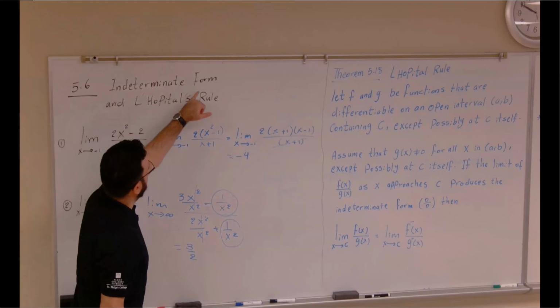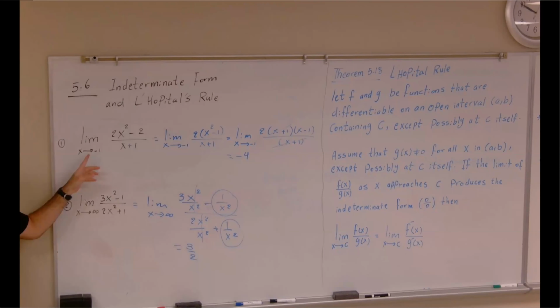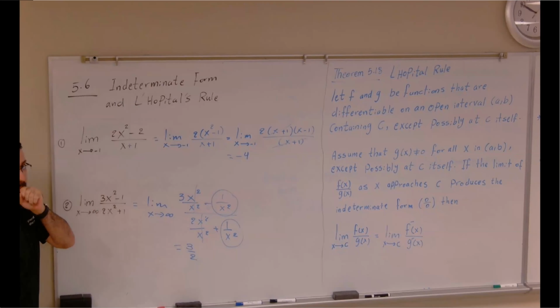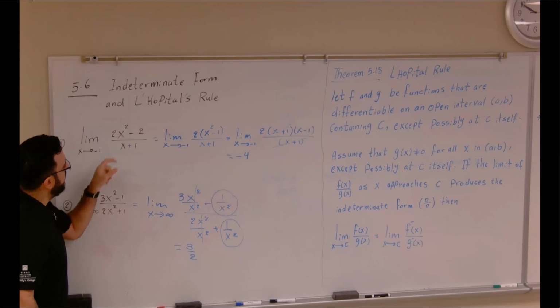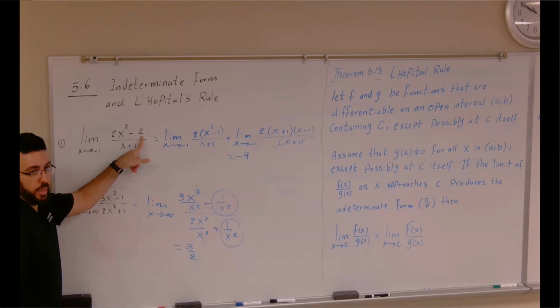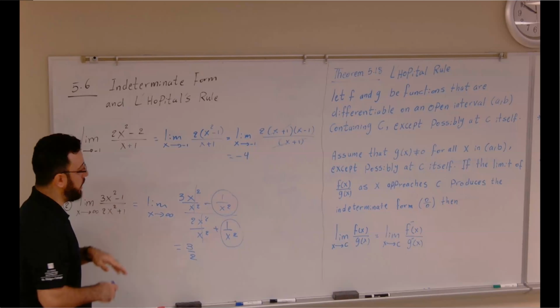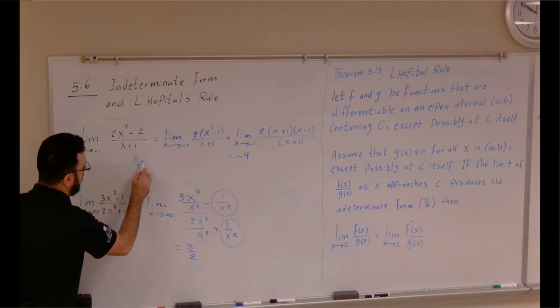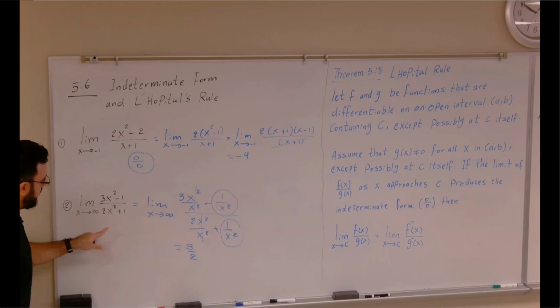Now, the indeterminate form, before we go into L'Hôpital's rule, is what? To check. If I plug in -1 here, just do this in your mind. 2 times -1 squared is going to be 2 times 1, which is 2, minus 2 is going to be what? 0. -1 plus 1, 0. So it's going to be 0/0. That's our goal. If the result is 0/0, let's check the other one.